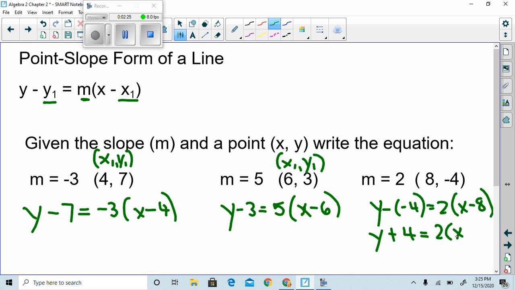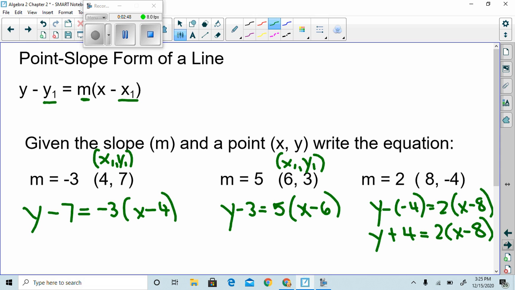And like I said, we could distribute and rewrite this by combining like terms, or moving terms over. We could write this into slope-intercept form. But for now, I'm happy if we could just see how to replace that into the model. So that's one thing I wanted to cover today.